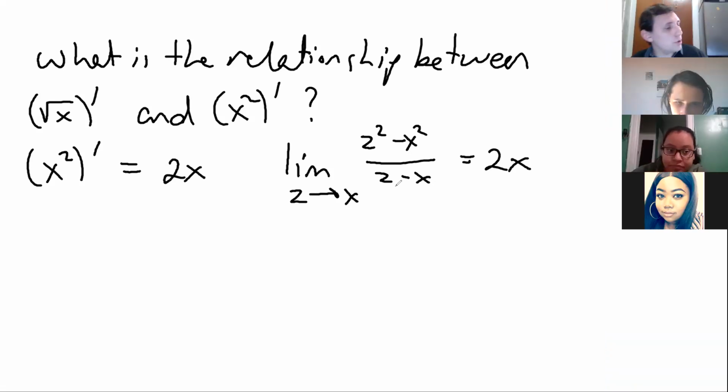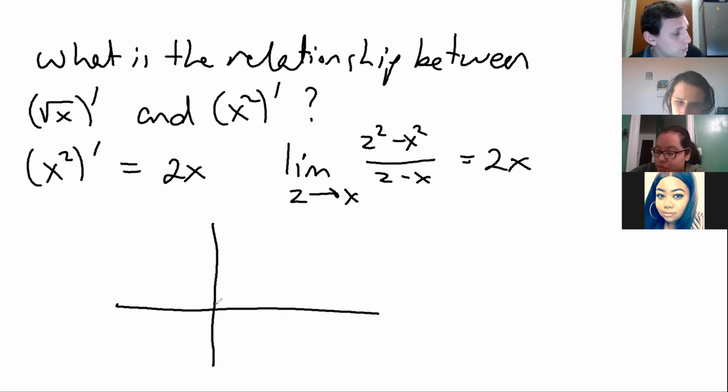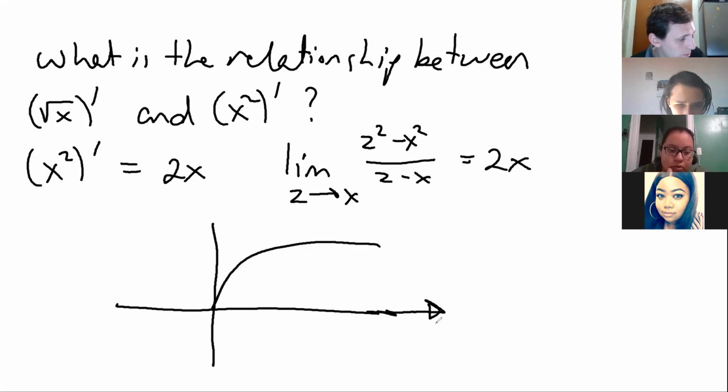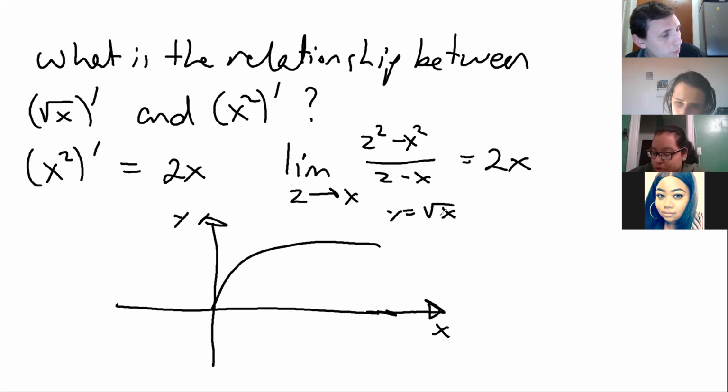Okay, so let me show you the relationship between the derivative of root and the derivative of x squared. Suppose that my goal is to find the derivative of the root. So this is my root function. Let's call this my x-axis. Let's call this my y-axis. Good? So this is the curve y equals root x. What is y equals root x? It has coordinates x, root x. That's the coordinates it has. Good?